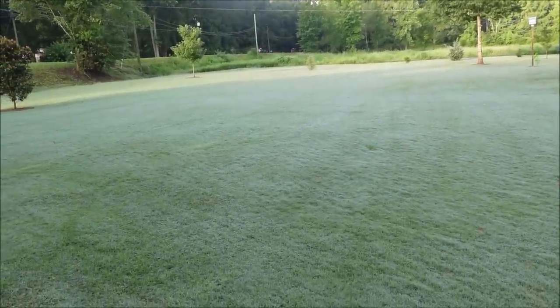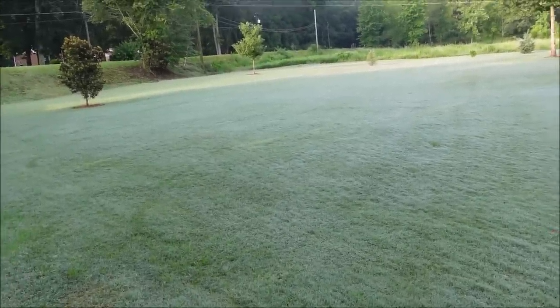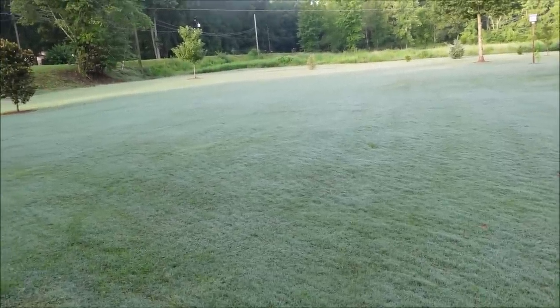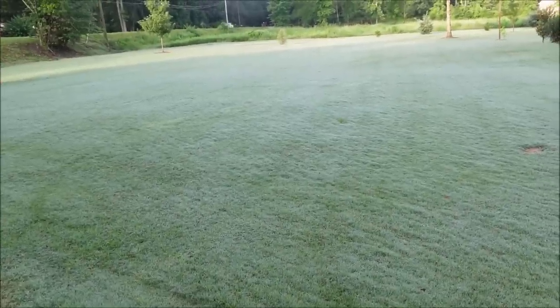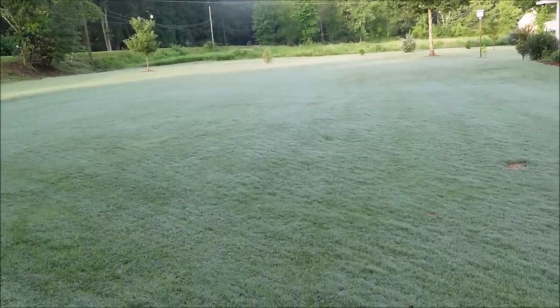I live in the south so I'm a little biased, but people always talk about cool season lawns with their stripes — I'll admit they do look good. But in the summertime those cool season lawns are often struggling to survive the heat, and our warm season lawns can look good too. Here's my Bermuda grass lawn — some people hate Bermuda but I certainly don't mind it. It spread great and I didn't have to spend much money to get three acres of Bermuda grass.